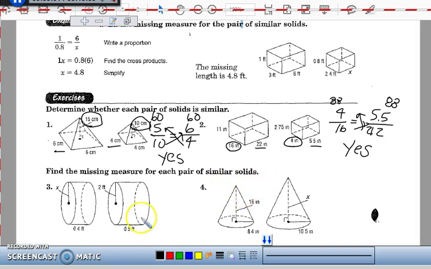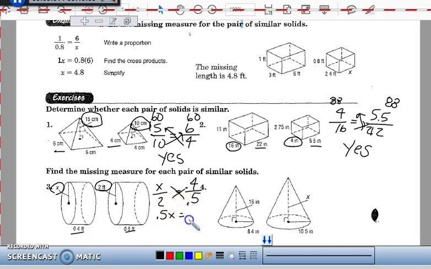Alright, then I'm going to come down here. Once I've determined if they're similar, that's one of the things you're going to have to do with them. The other one will be to find missing measures. If you know they're similar, we can set up a proportion to find our missing measures. So again, dimensions that go together. Radius goes with radius, height goes with height. So I'm going to put x going over 2, come back to this shape since you started there. That is a 0.4 going over 0.5, and when you solve your proportions, you will show me the equation part.